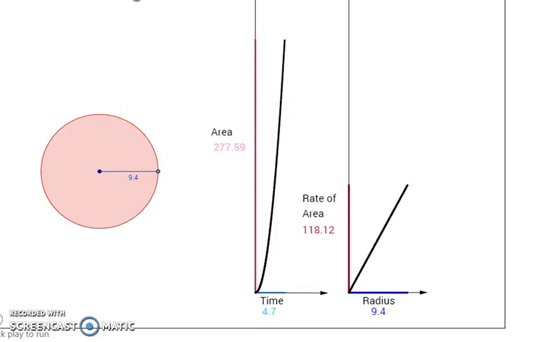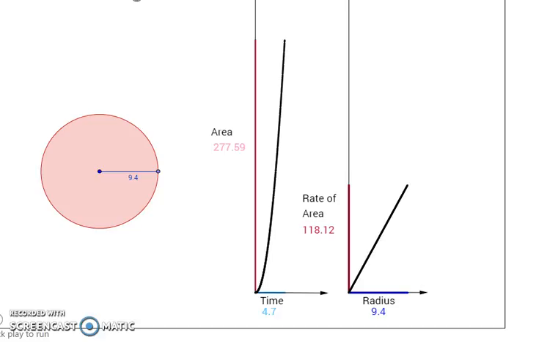So what we are doing is we are picking a point in time, and we're really finding the slope of the area. We're finding the rate of change of the area. Even though the radius is increasing at a constant rate, the slope of the area changes, and we're finding the slope of the area at a single point. We will talk more about what this exactly means in class on Monday.